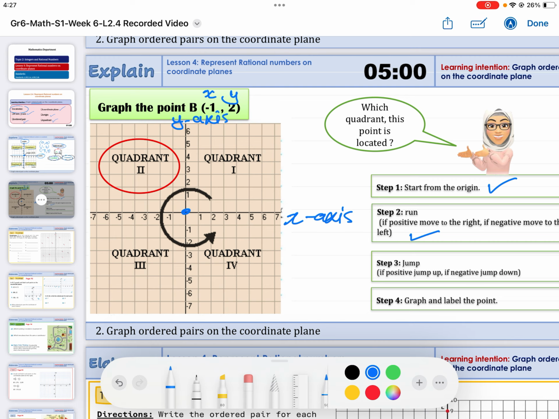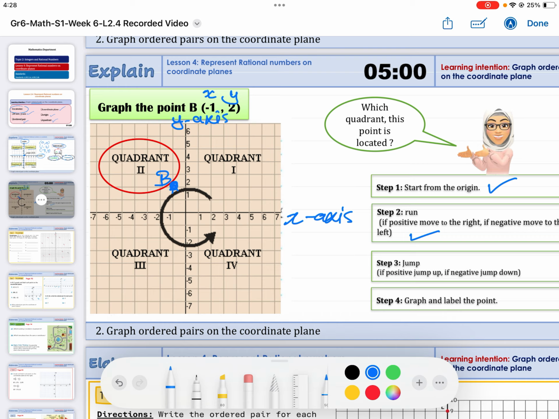Now you know that from 0, you're going to be heading in the left direction one step. Why? Because the x coordinate is -1. So from the origin, I will move to the left one step. Then the y coordinate is 2. That means I should move upward 2 steps. And that's my point. Let's erase the other parts so we don't mix them up. We will call this point B.